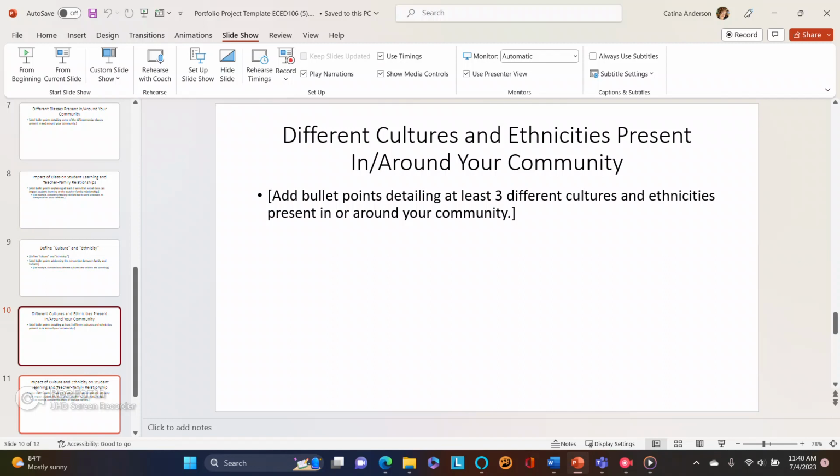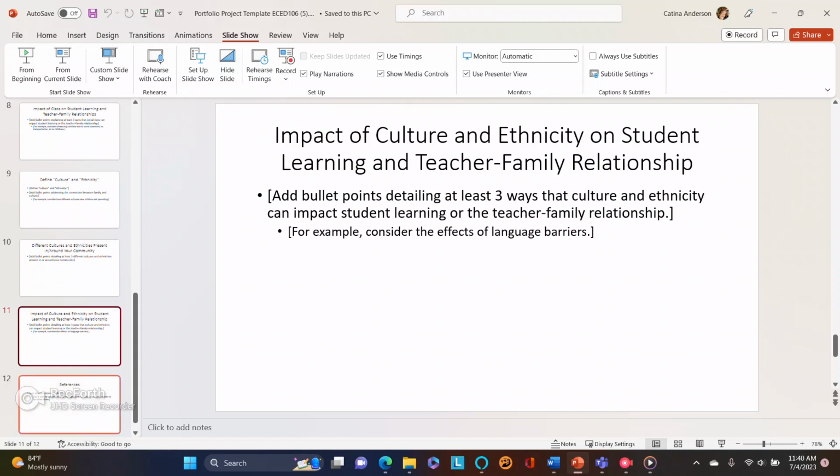So that could be Hispanic, Latino, that could be Asian, that could be African, that could be Russian, that could be Turkish, African American, Caucasian. You really need to see what cultures and ethnicities you have present within your community.